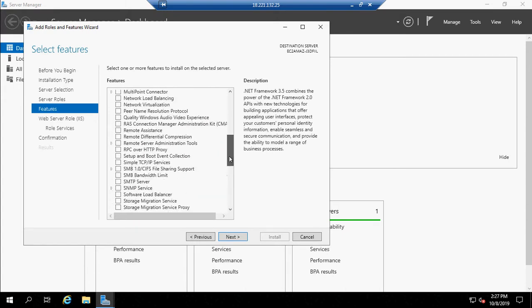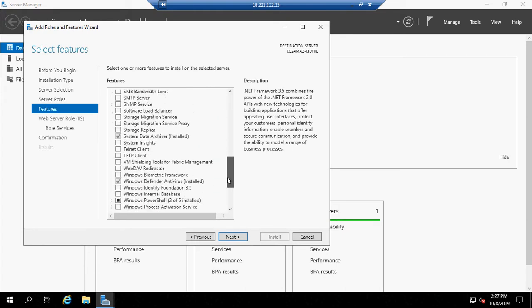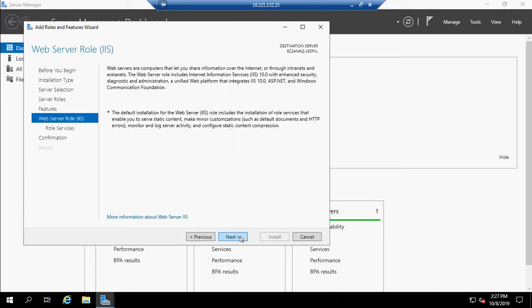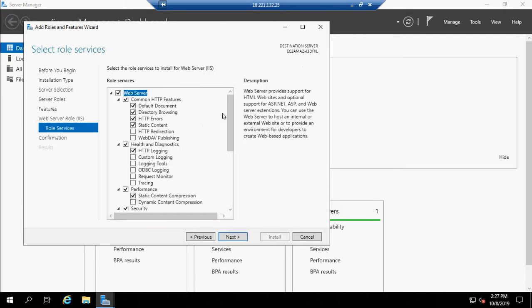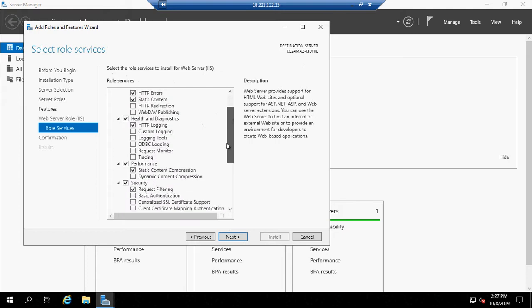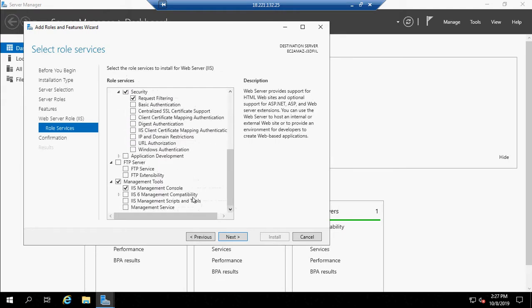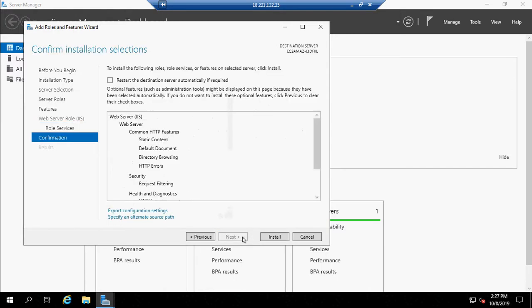This is fine. Okay, so let's click on next, and next. If we need anything more than this, I don't think so. This is also okay. Okay, let's do next and let's say install.